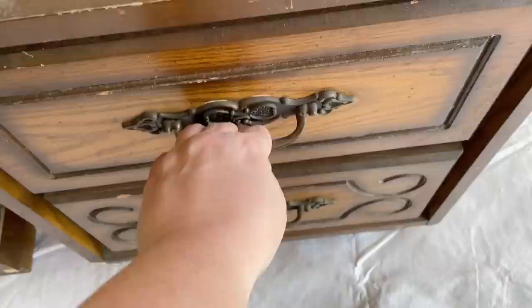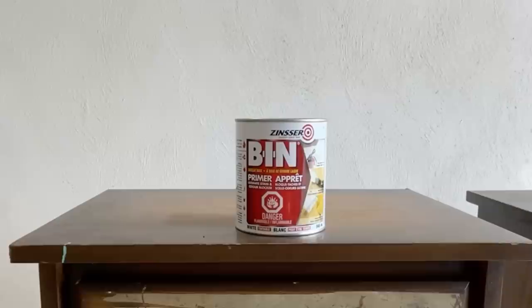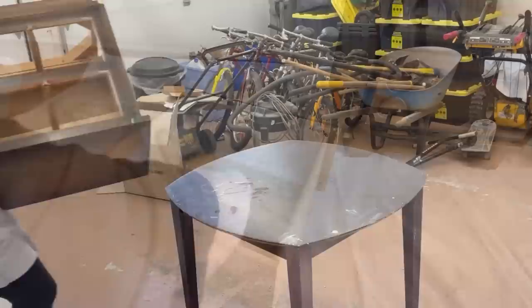This pair is mostly a laminate veneer over particle board which is peeling off all over the place. They were absolutely filthy inside and out with a very strong cigarette smell and full of mouse poop. So I ended up taking them apart and giving them a really thorough scrub down, and then I primed the inside and outside of the drawers with some shellac-based primer to really seal in any of the residual odor.